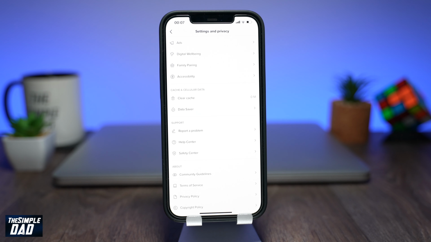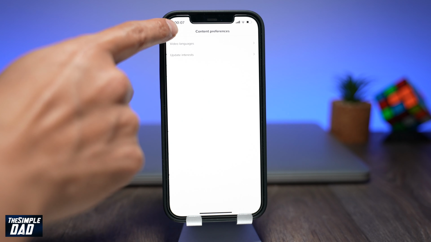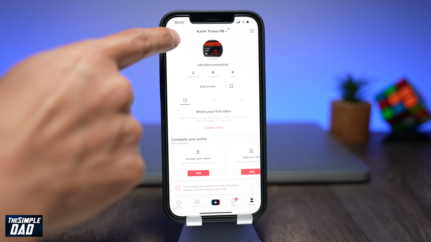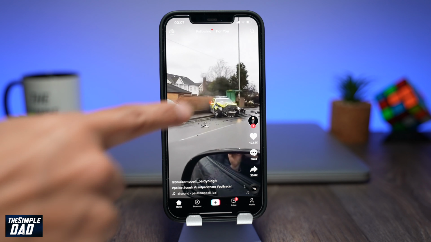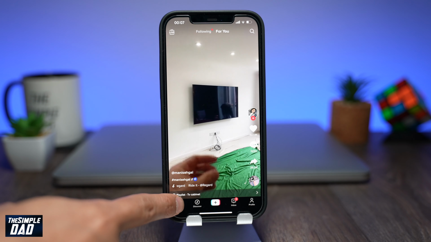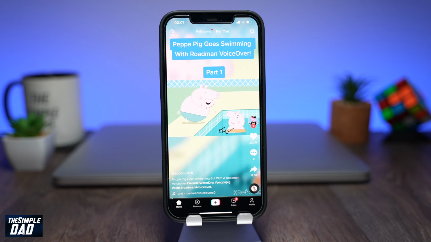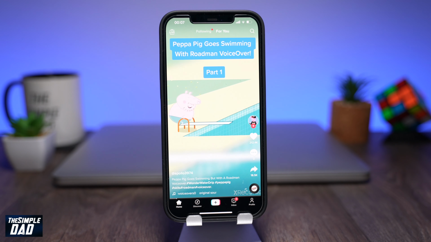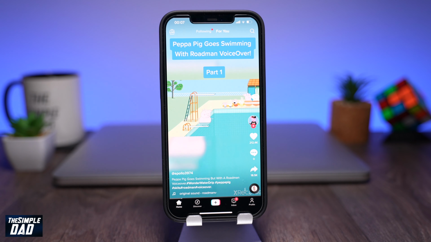Now go back to your TikTok's For You page and start scrolling through the videos. You should see new videos appear on your For You page. To make TikTok learn the algorithm about your watching habits, swipe up and like videos which you have enjoyed.